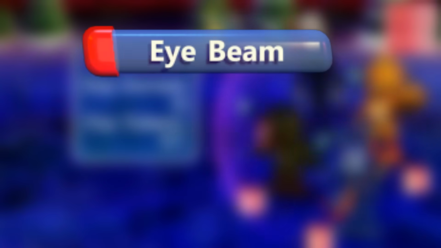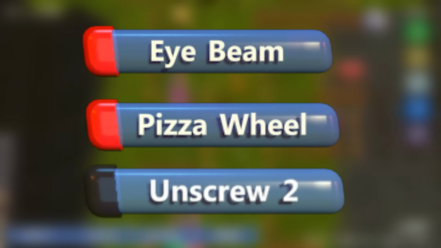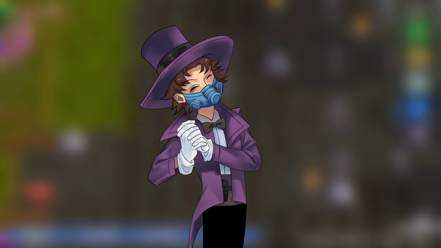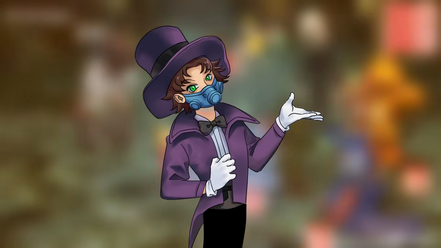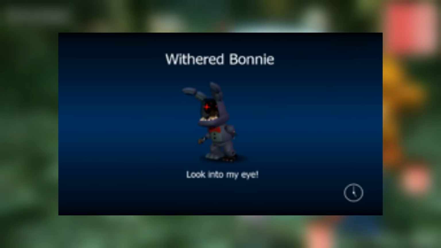His attacks are I-Beam, Pizza Wheel, and Unscrew 2, with Unscrew 2 easily being one of the best moves he has. Withered Bonnie is a fantastic mid-game character and can even be more useful later game, with Unscrew 2 having a 2% chance to kill bosses. He is a great character and one of my personal favourites just to use for Unscrew 2. Withered Bonnie's loading screen quote is, "Just look at my eye."